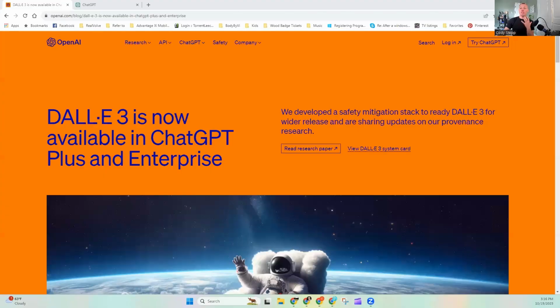OpenAI just launched a new update, and they have integrated Dolly 3 into ChatGPT Plus. Now, you have to subscribe for ChatGPT Plus, so if you are looking for this feature, you do need that. I'm going to show you guys the blog article. You can find that at openai.com/blog. And then I'm going to show you how I have been using it, and I'm going to see if I can't help you out in your real estate efforts and how we can immediately dive into this.